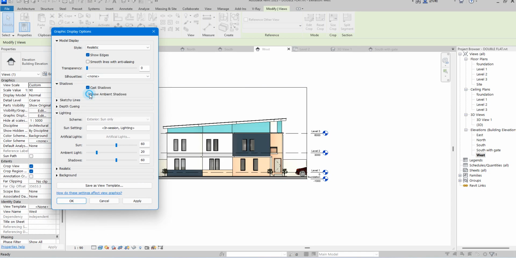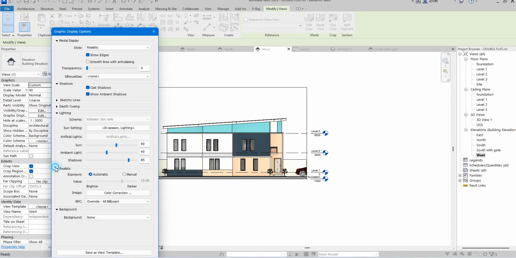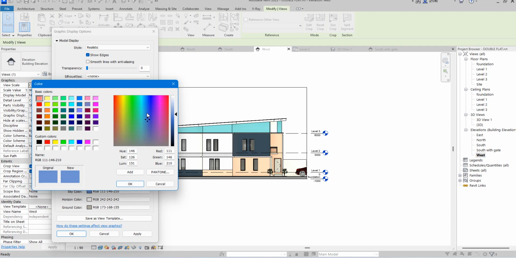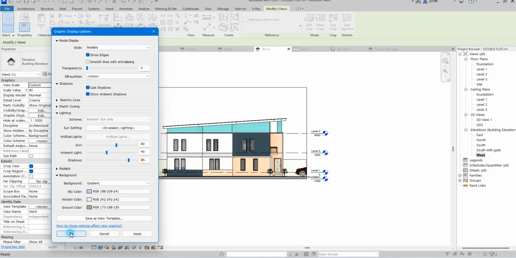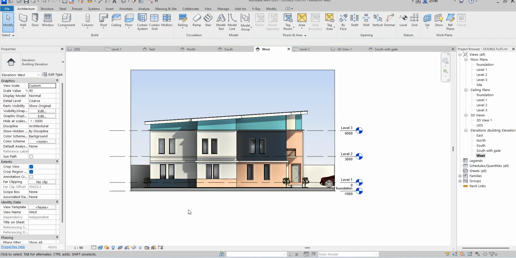You can do the same thing. Show ambient shadow, it's your choice again. So increase this one, ambient, and then you increase this one to 85 like we did. Leave that at 60. Background is what we need. Realistic, you select that. So everything is under realistic, I think, before. So select this gradient, come back to the way we did it on that one. So pick from here and then select the sky and just say okay, and let everything be applied to it. So you can imagine this side of orientation.